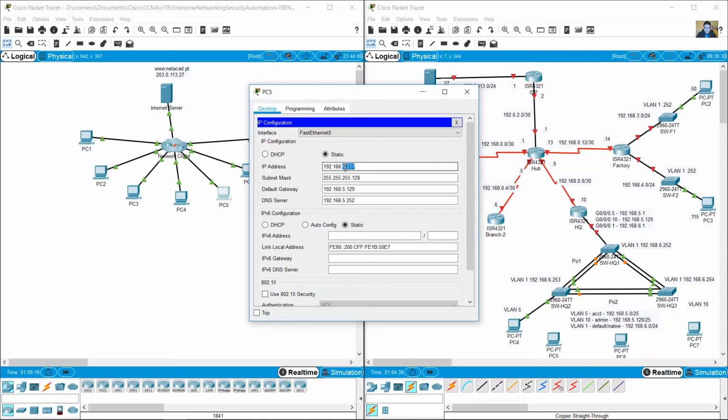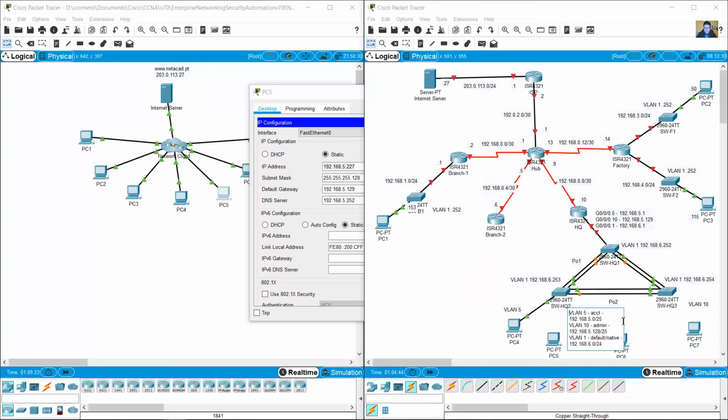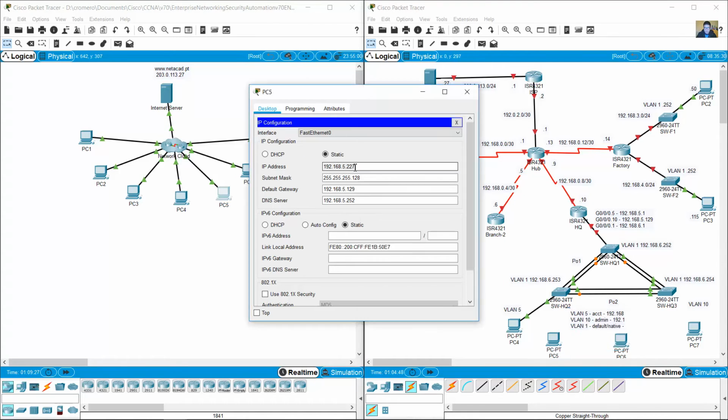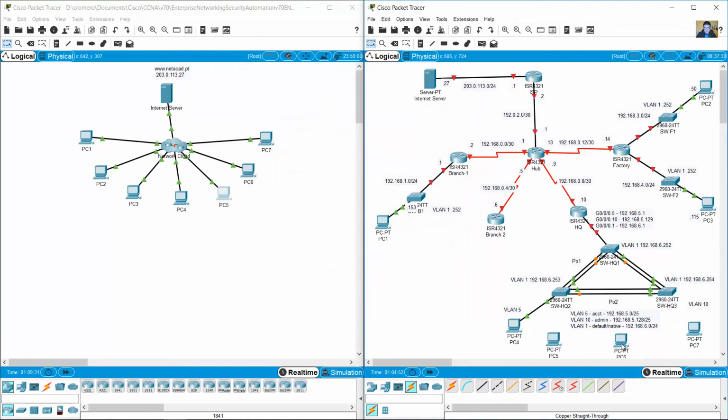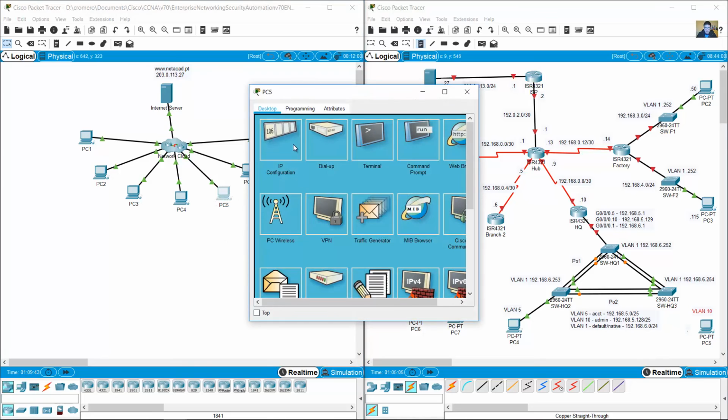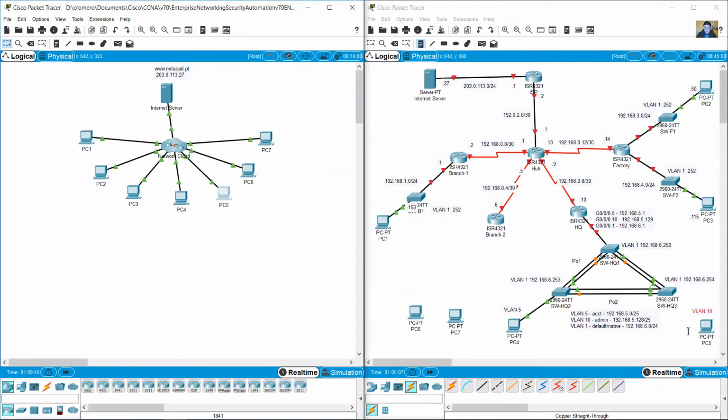The IP address is 5.227 with this subnet mask and belongs to VLAN 10. 192.168.5.128, .227 for PC5. So PC5 should be connected to VLAN 10 and the IP address is .227.